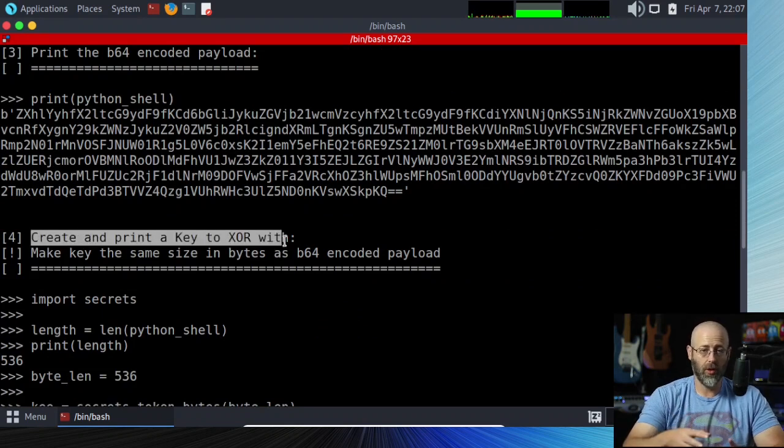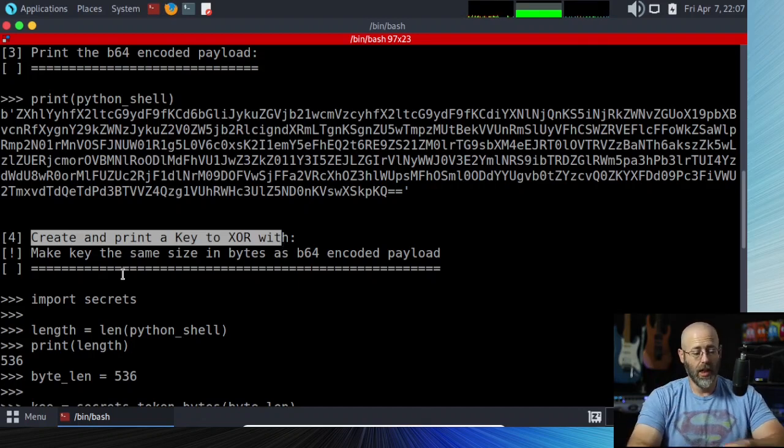If you're not familiar with XORing, however you want to call it, it is basically like if the 2 things are the same, then that equals 1. If the 2 things are different, that equals 0. Get the idea? So if I've got 1 and 1, that equals 1. If I got 1 and 0, that equals 0. Okay? If I've got 0 and 0, that equals 1 because they're the same.